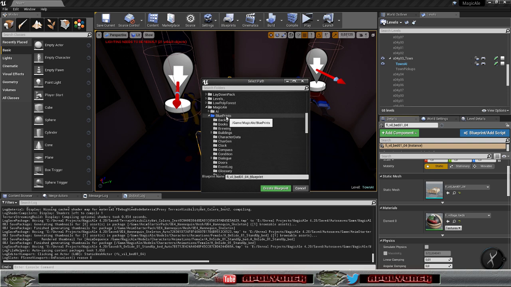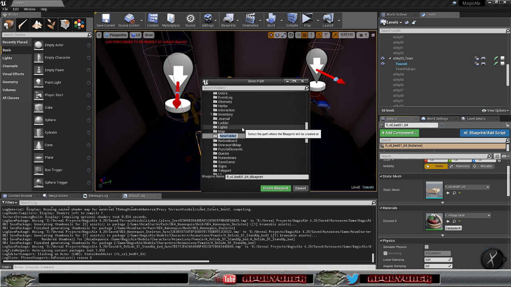Let's put it in the folder, Interactive furniture.